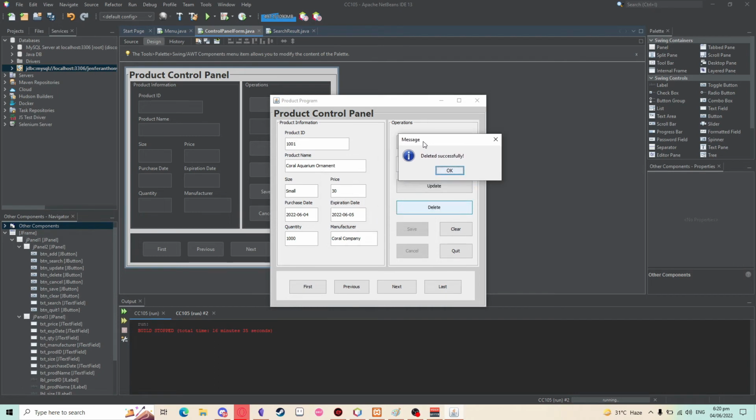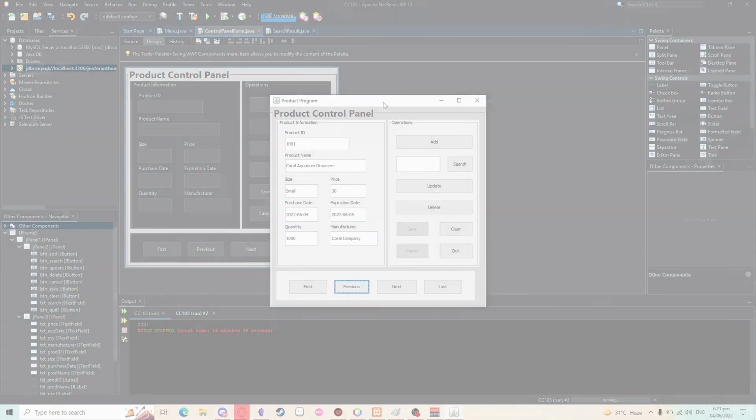It resets the text fields into the very first record in our database by calling another selection query. Okay. Boom. A new JFrame program where it's been deleted. That's it for the delete function.